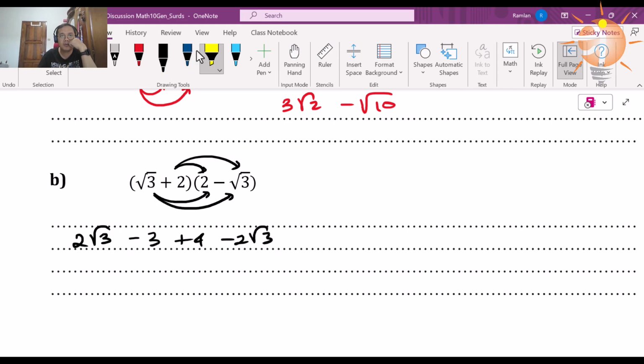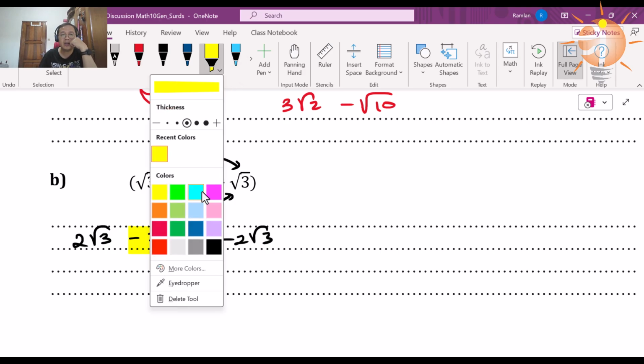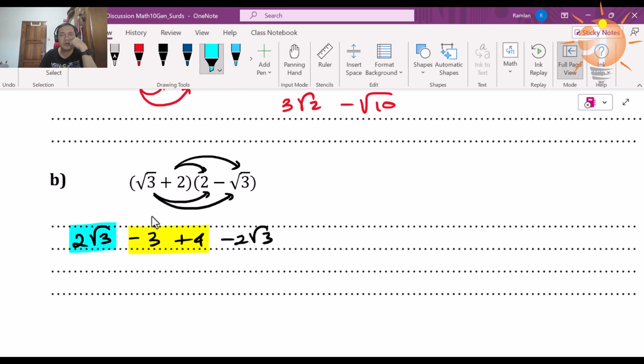Then again, you see that if you want to combine them, you know that you can combine this with this, right? Negative 3 plus 4 is just equal to 1. And the surds are also the same thing. Here again, you see that the same surds, right? So it's just subtracting those two, you'll get equal to 0, right? Because this minus this is equal to 0. And this is just equal to 1. So that'll be just equal to 1.